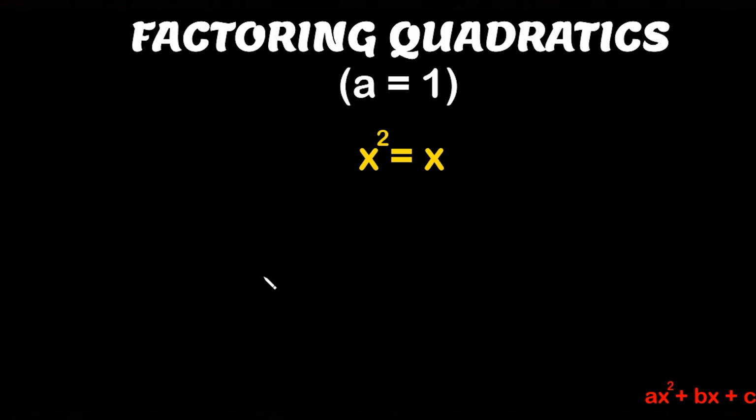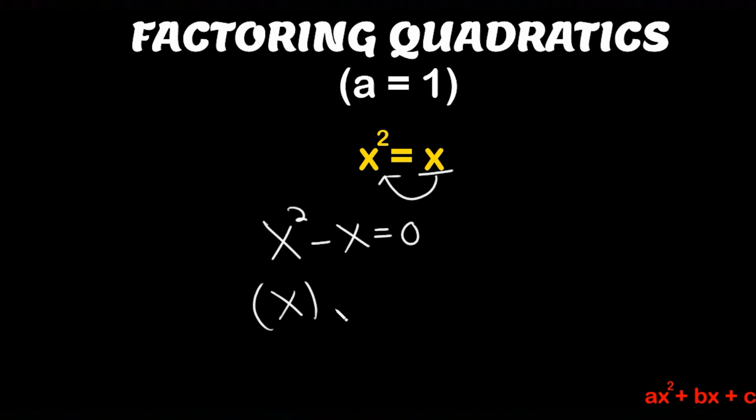So here's our next example, and you can see here that it's not set equal to 0. So I'm going to go ahead and take this term right here and move it over to the left-hand side. If I do that, I get x squared minus x equal to 0. Okay, that's step 1. Step 2, can you pull out a greatest common factor? So between these two terms right here, can you pull out a greatest common factor? And yes, you can. They do have something in common, and that's going to be x. So I can go ahead and pull out an x. That's what I'm going to do. So pulling out an x, and then I'm left with x minus 1.